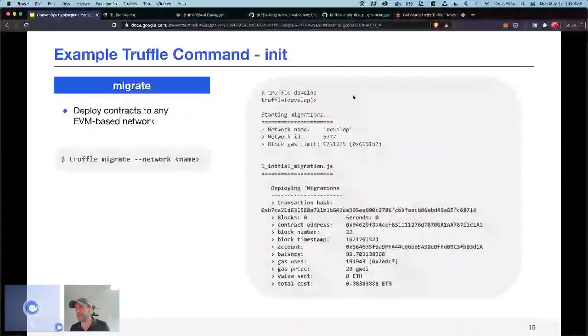And then what I've done is a migration. Gosh, I'm sorry, I didn't fill in a couple of things. The migrate command should be written there. And you can see some output that it actually goes ahead and runs the migration scripts. In this case, it's just attempting to deploy the migration solidity file. But don't worry too much about the detail on this. The idea here is to give you a flavor of the kind of flow that you would go through when using the Truffle CLI, albeit with a few things missing on these slides.